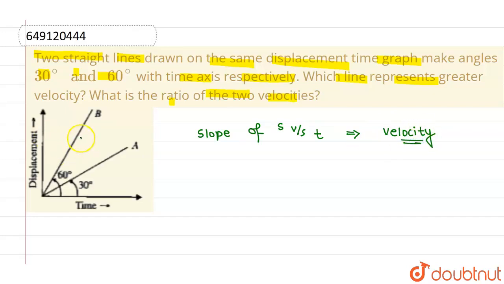So for particle A, the velocity will be equal to the slope of straight line A. Slope is given by tan θ, and inclination is given as 30°, so this will be tan 30°. This is the slope of A, and slope of B will be given by tan of the inclination of line B.